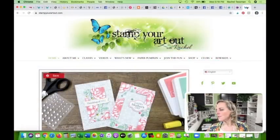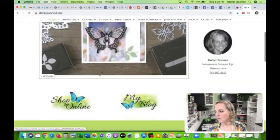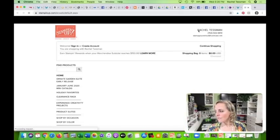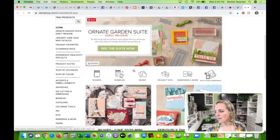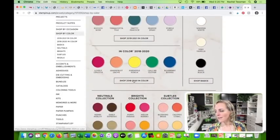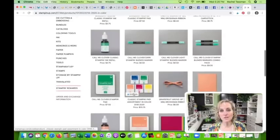So when you're at my blog or my website at stampyourartout.com, you can scroll to the shop button, and that'll take you to my online store. And if you click on shop by color, it will take you to this page where you can then click this button here that introduces you to a lot of the product that is released in those colors.